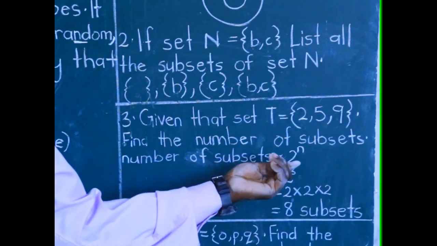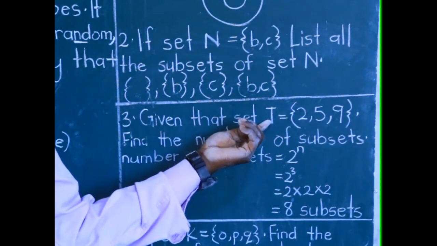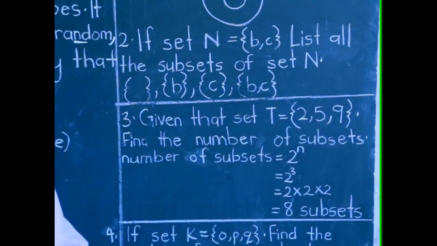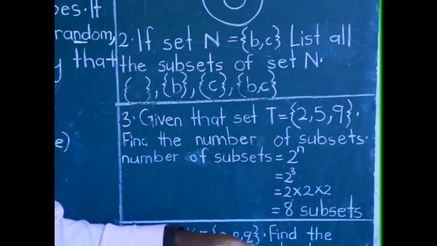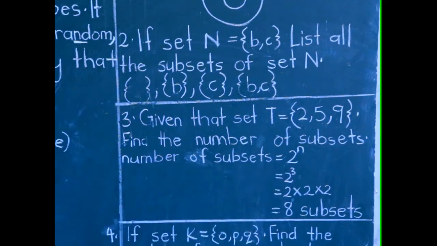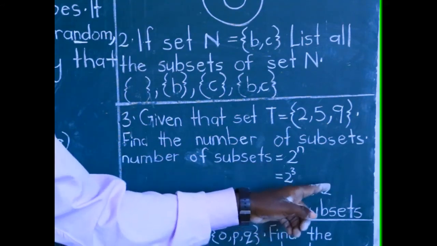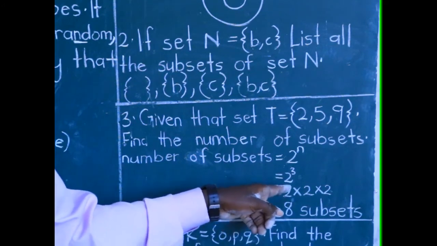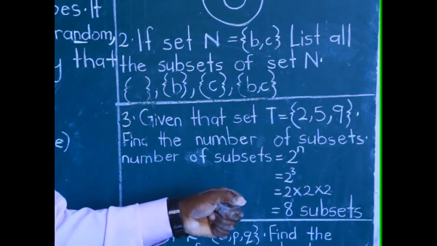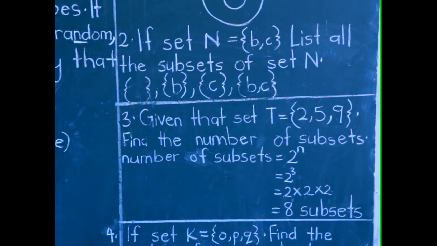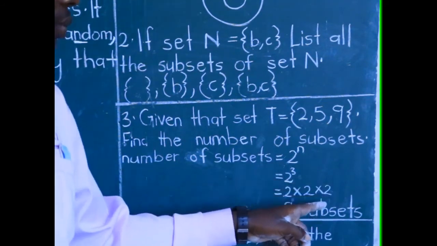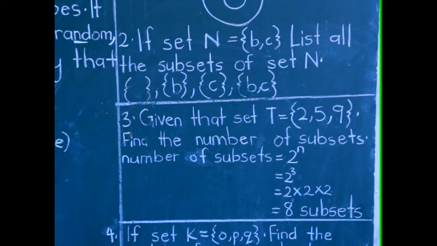Replacing n, which means the number of elements in a given set T, we count 1, 2, 3. So instead of n now write 3. Where 2 index 3 doesn't mean 2 times 3. Be careful. You write that 2 repeatedly, appearing those 3 times: 1, 2, 3. So we multiply. That 2 cubed can be expanded like 2 times 2 times 2. Be careful not to say 2 times 3. You say 2 times 2 times 2. And now start multiplying accurately.